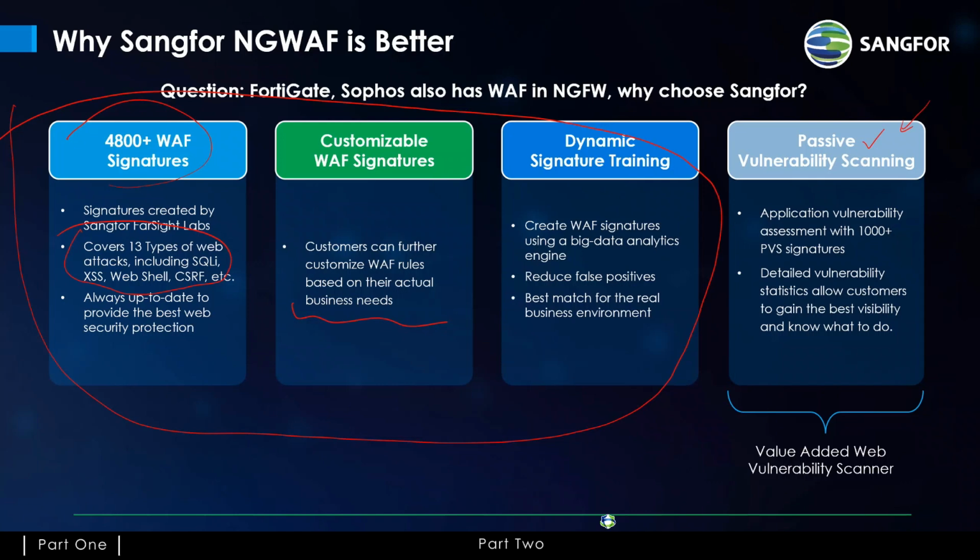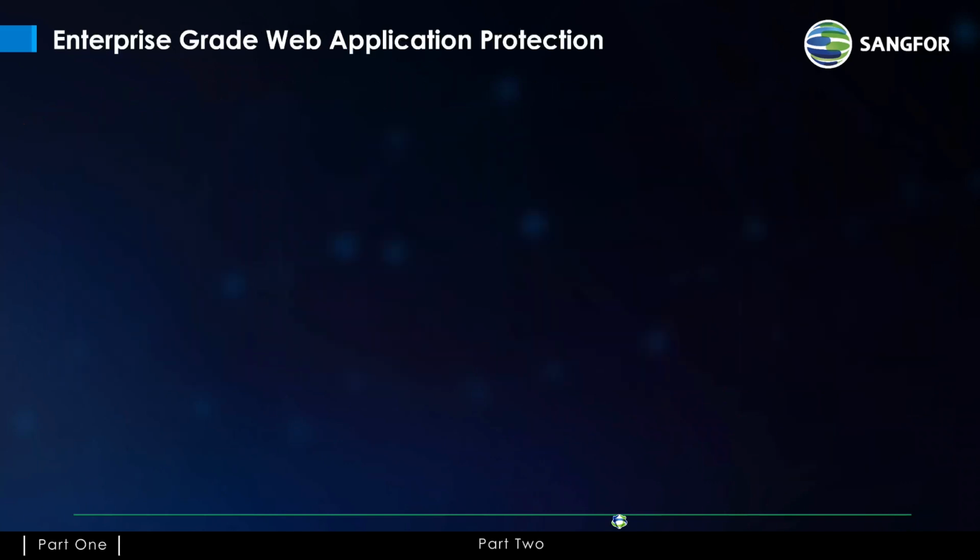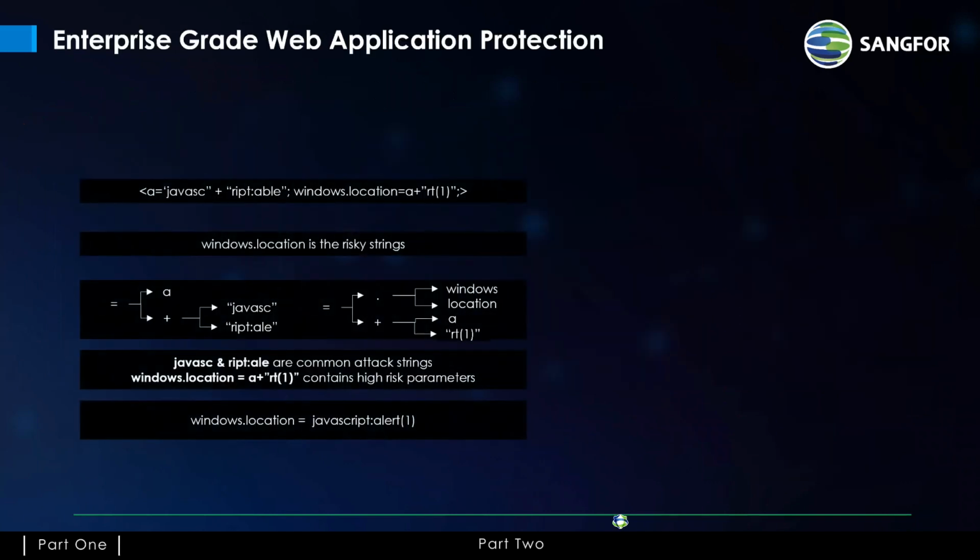It's not causing any extra workload to your system. It's just learning from the traffic that goes through the firewall and giving you a report. This report will include the issues, guidance and proof, so you can understand the vulnerabilities very easily, and it is easier to do something to fix those vulnerabilities. So, giving you some examples. First of all, about the protection part, about signatures and the semantic engine.